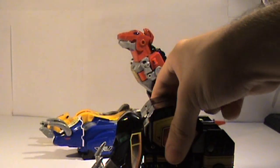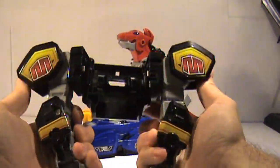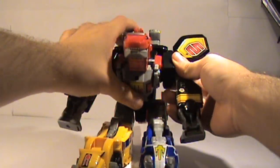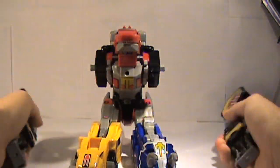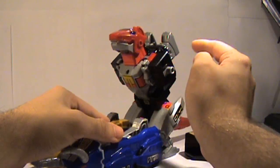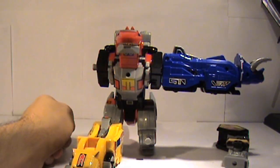Then we have the Mastodon. Pull off the Mastodon's head. Make the arms as you would do. However, when we're going to attach it on, we're going to do something. We're going to stick it on and clip it on like so, and we're going to pull off the arms. Now you can see here we have limb swapping joints, and these are the same size pegs that are on the knees. So yes, you can have that.